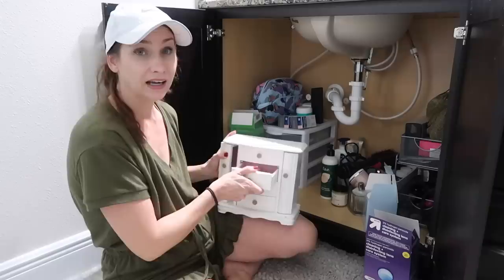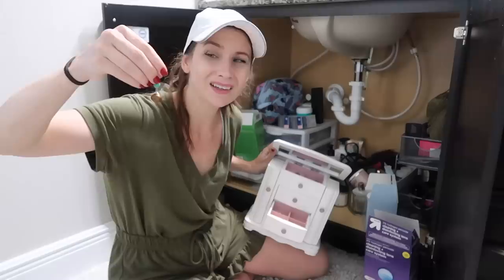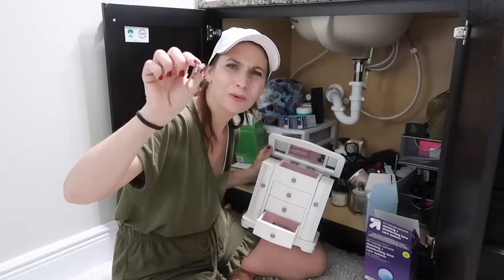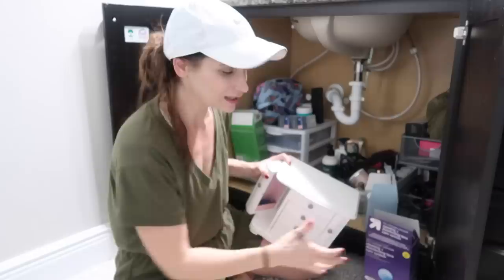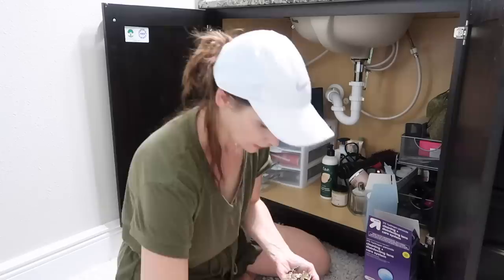I'm just going to poke through it and see — I can't even find the match to this earring, so why would I keep it? The peacocks are okay, I'll keep those. The ring is nice. But I certainly do not want to keep this jewelry box — it's just a really big hunk, and I don't want it. I don't know about these earrings — I'll keep them just in case. I'm already doing a poor job of decluttering. Oh, these owls — they used to be so cute. Wait, is this from my wedding? This looks like a mood ring. Have you seen how they've remarketed the mood ring? Now they call it a vibe ring. It will always be a mood ring for me. I am a true millennial.